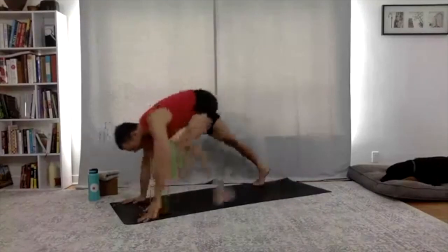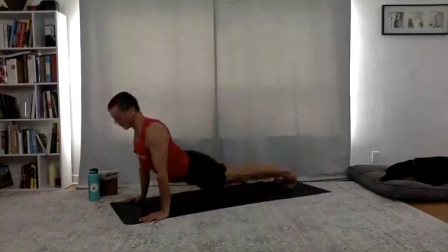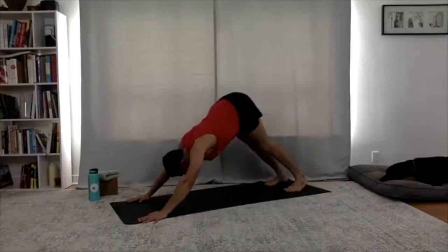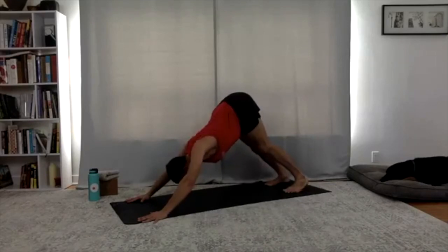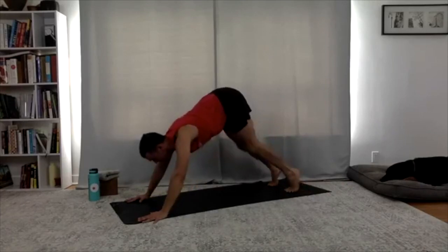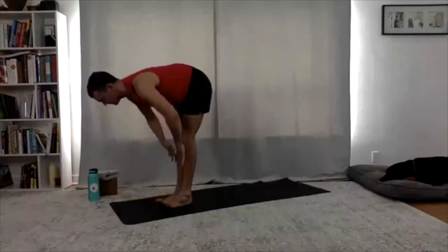Chaturanga Dandasana. Moving with breath. Find the vinyasa. Upward facing dog. Downward facing dog. Breathe in. Breathe out. Soften your joints. Make sure the elbows and knees aren't rigid. Steady gaze. Really intentional. Big breath in. Big breath out. Lift up onto your toes. Bend your knees. Hop or step. Flat back. Fold.